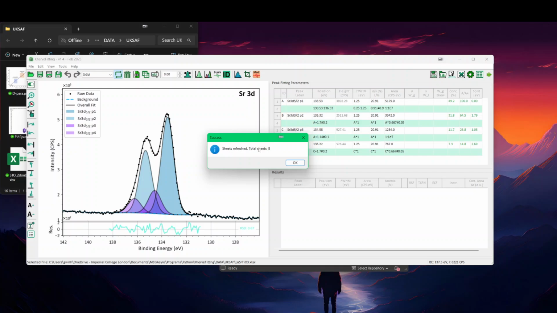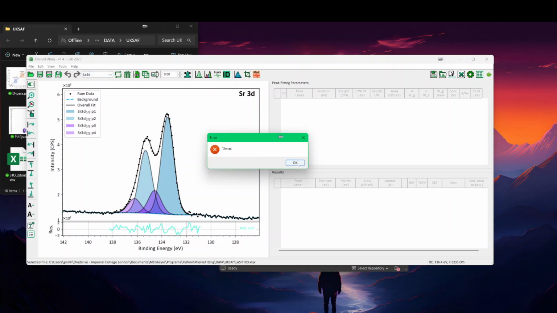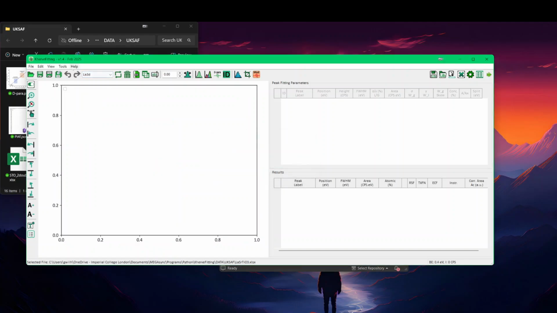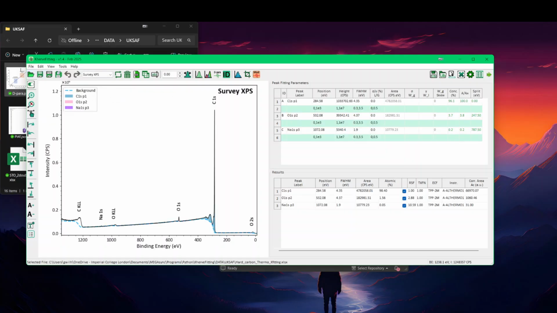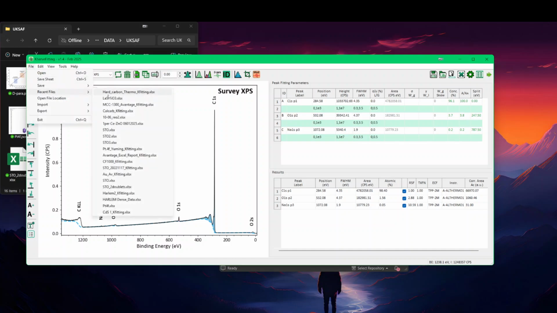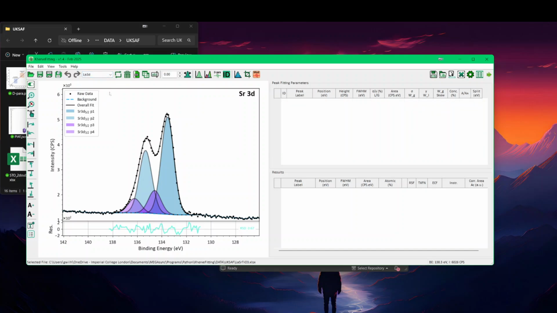Now it has refreshed all the pages. So what is done is it's refreshed the JSON file, and unfortunately we will get the results table, but then the Lanthanum 3D should be available, especially if we open it a second time. So if I go to hard carbon and I go back to lanthanum strontium, then I should be able to get the lanthanum 3D.